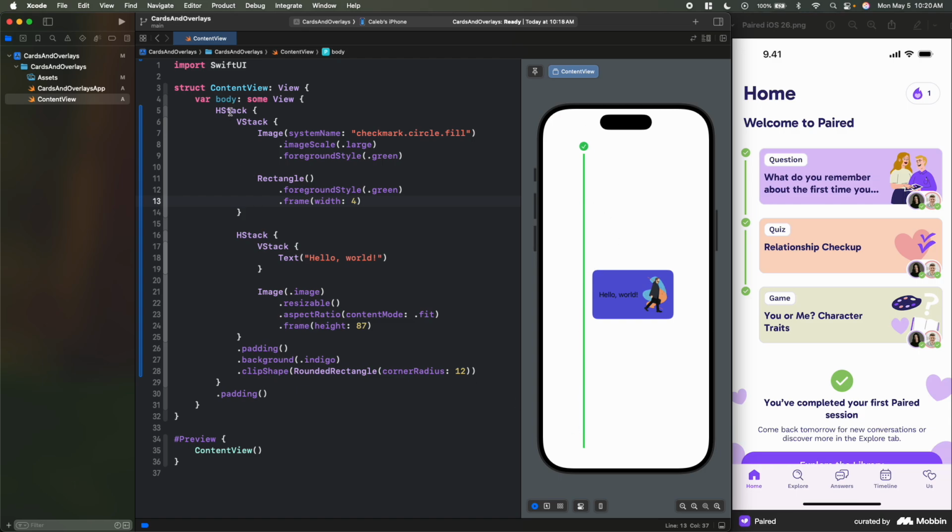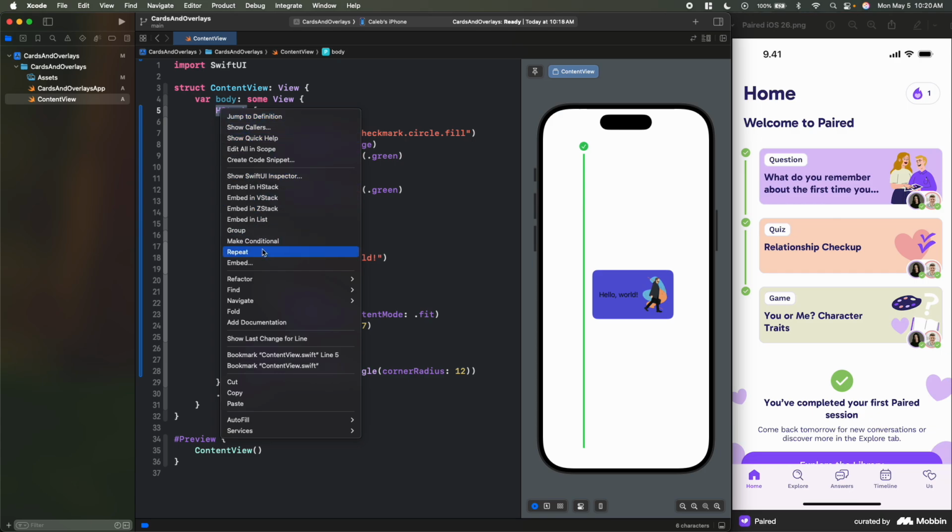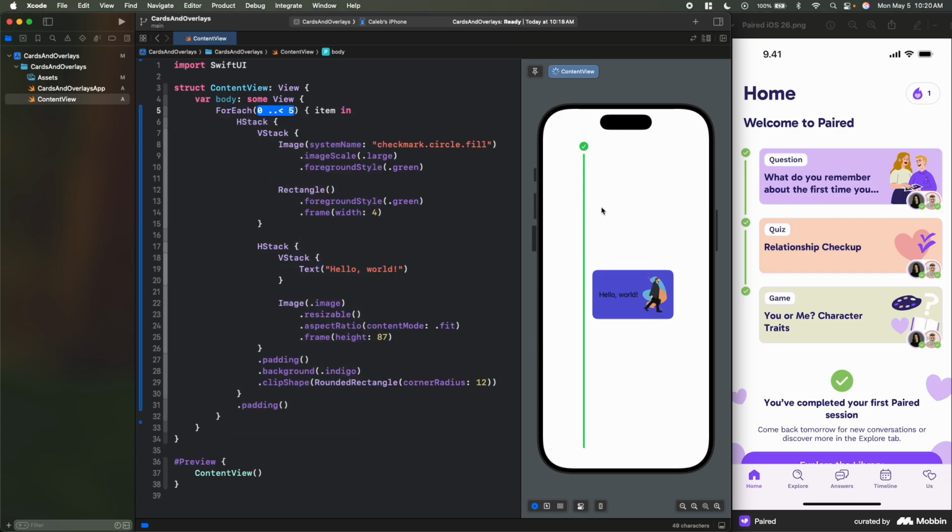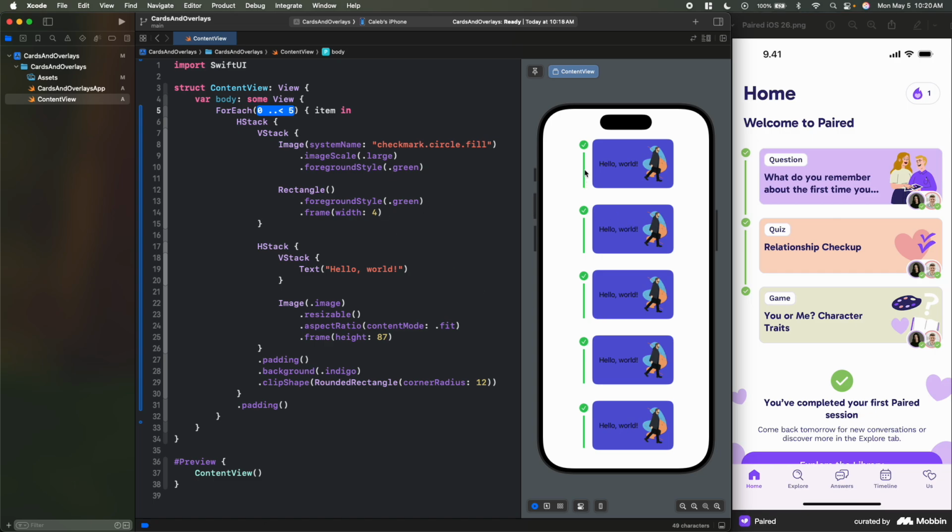Let's repeat this. So we're gonna go for our HStack here, right? HStack, and then let's go repeat by 5, and then we already get this nice little, shortens it up, boxes it into its little frame. And we're gonna work on it a little bit. It's all kind of centered right now. We'll clean that up.